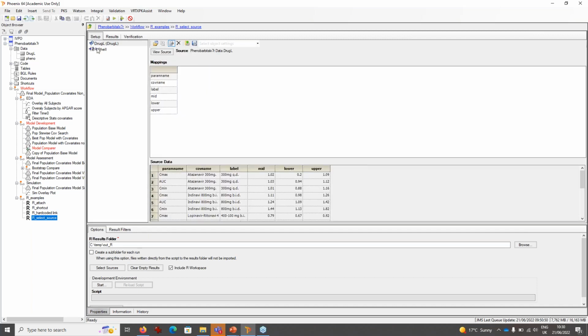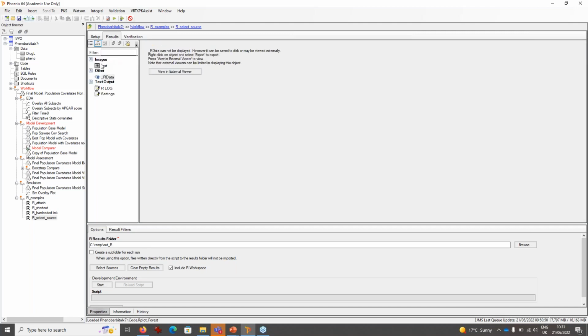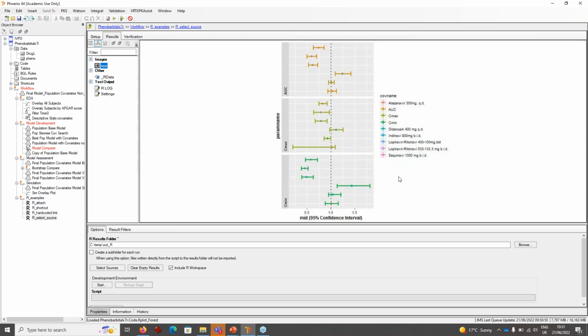So in here, you can see I've just got a little R script here, and when I execute that, it launches from Phoenix and brings the results back in, and there is some plot I might have done in R. So Phoenix is an engine, it's a workspace that you can use our own Phoenix's NLME engine to do everything that the guidance is asking for.